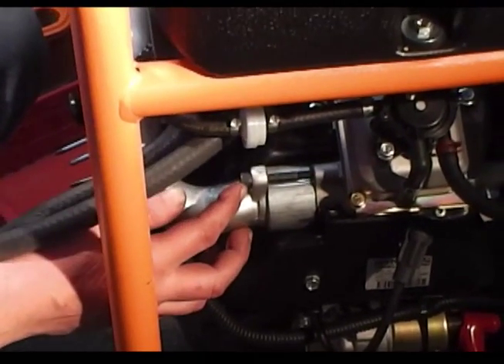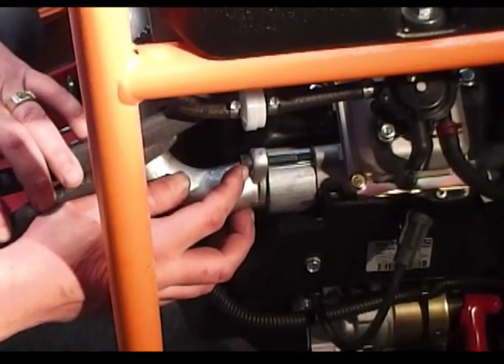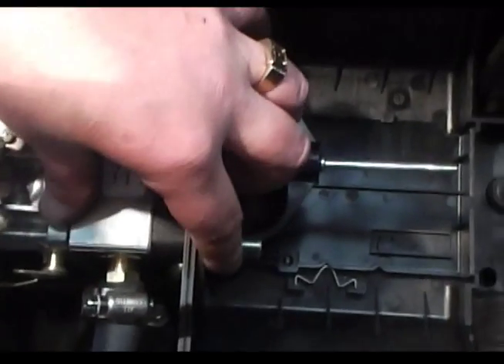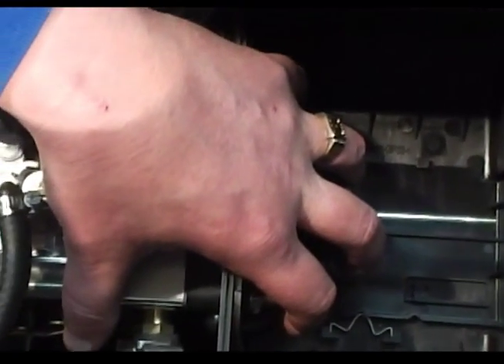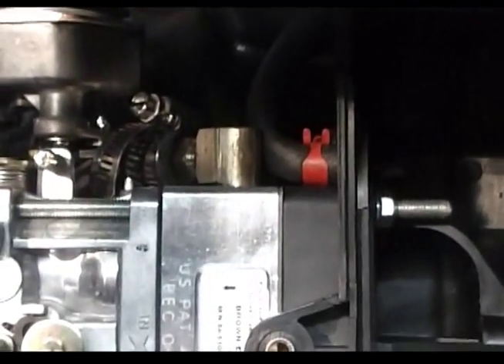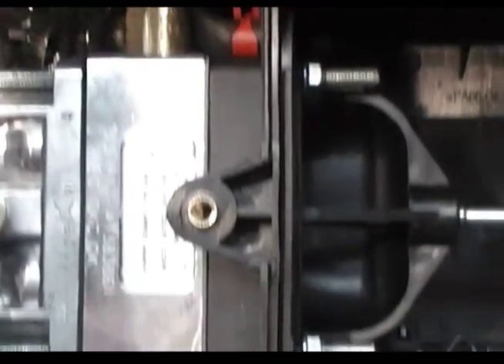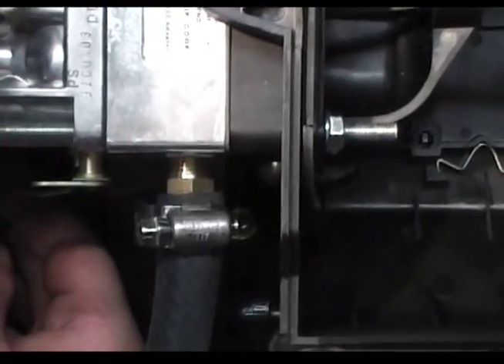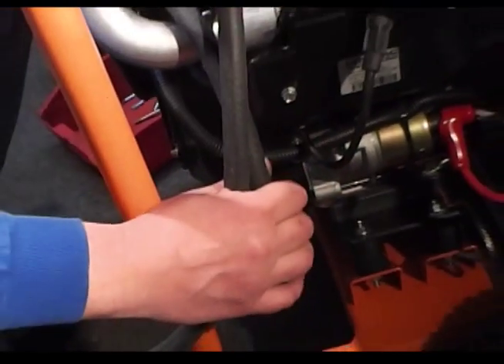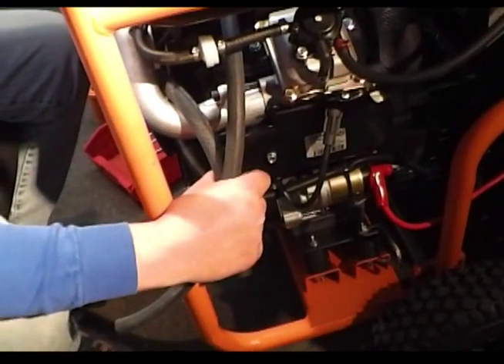Now that we've installed the studs — the new ones supplied with the kit — we've got everything locked down on both sides. We went ahead and tightened these down now that everything is firm. We slid our hoses underneath here; that goes in there, which is why you keep this panel clear so you can get it up in there. We lock down the hose and leave them longer so when you come down and put your T in to mount your regulator, you'll have room for that step.